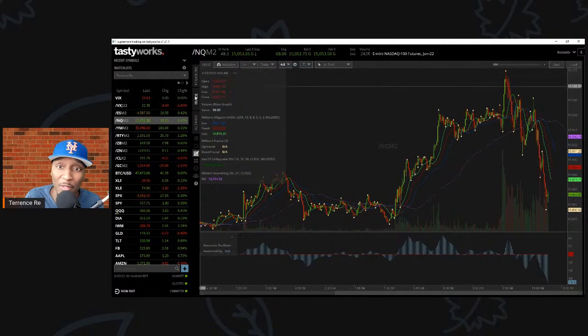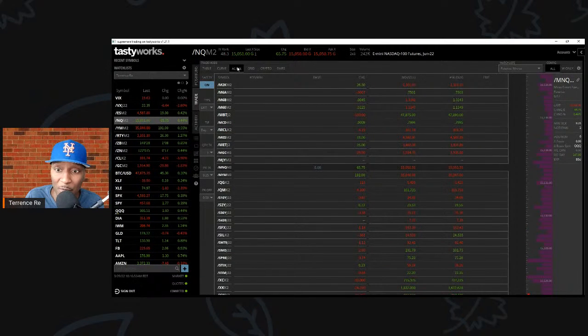So what I did was I went to the active tab over here and I flattened out my position. When you have a live position, there's a button right here that you can click. You saw me do it, and I just clicked it, and it flattened it out and closed the position. When you flatten out a position in Thinkorswim, it's going to close everything, because I had bracket orders set up so I wouldn't have to look at it, and it would just take me out of the trade. So I could have been away from my desk.